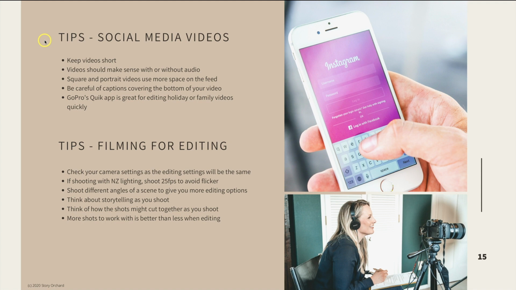If you're making a video for social media, you have to be aware that not everyone will be listening with their audio on, so your video needs to make sense without it. So that means if someone is talking, you might want to think about adding captions when you upload it or incorporating titles into the video. You'll see a lot of videos these days where they're title led, particularly for that reason, so that someone can be scrolling through, doesn't have to turn on their audio to understand the message of the video.